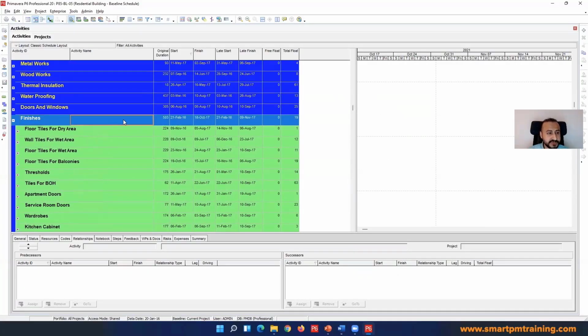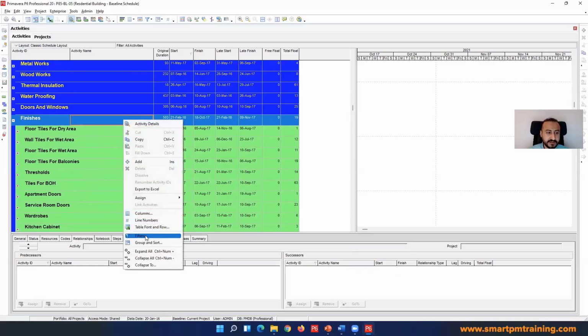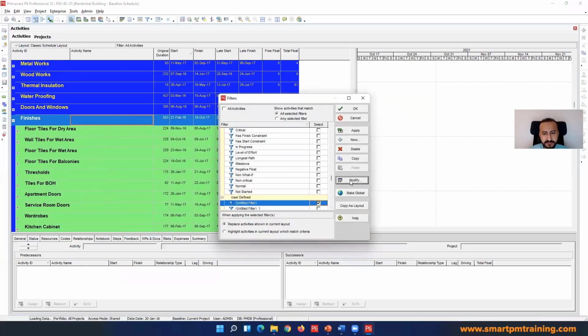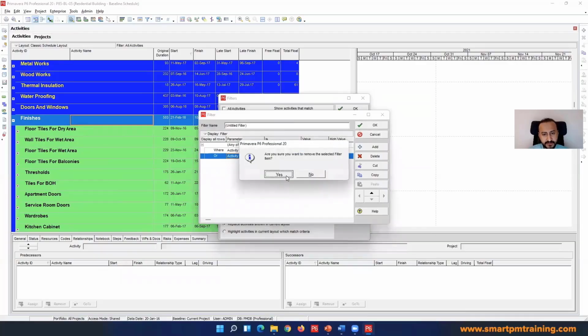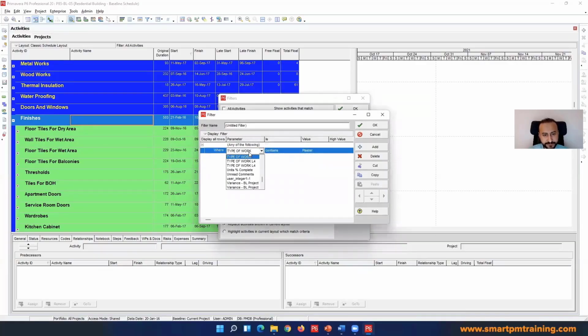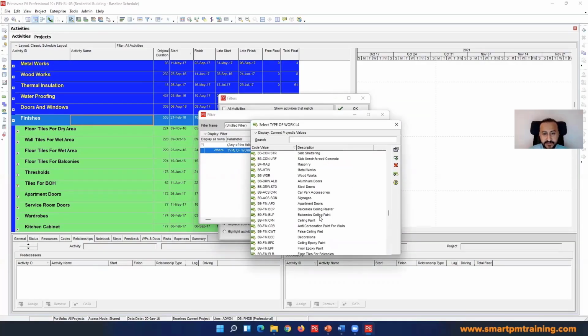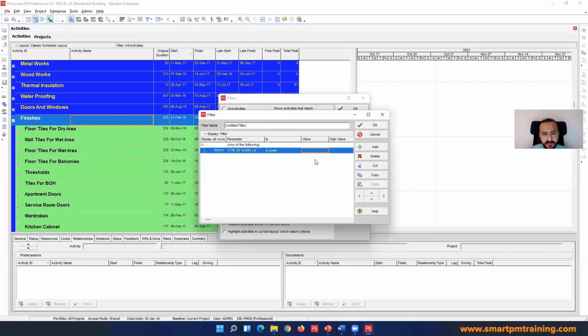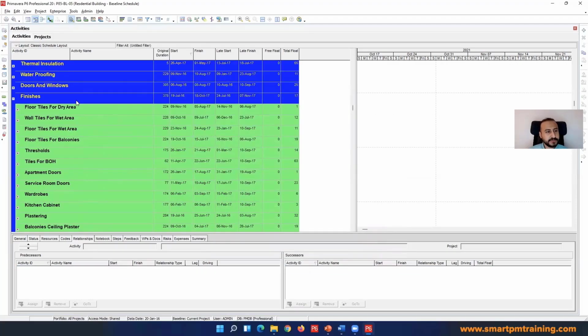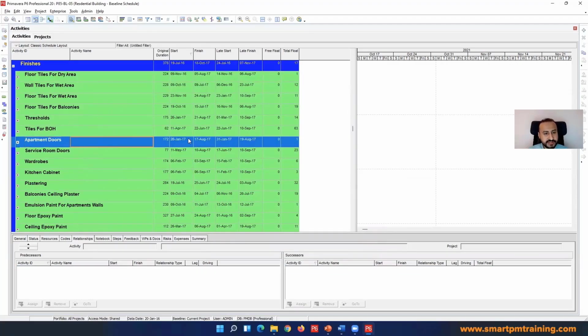Okay, you can still use filters if you want. It's going to be super easy. So maybe I want to see a filter for, let's take something high level. Oh, it's because this is another level. So I'm going to try category of work. So that's the finishes. Okay, so I have the whole list of finishes here.